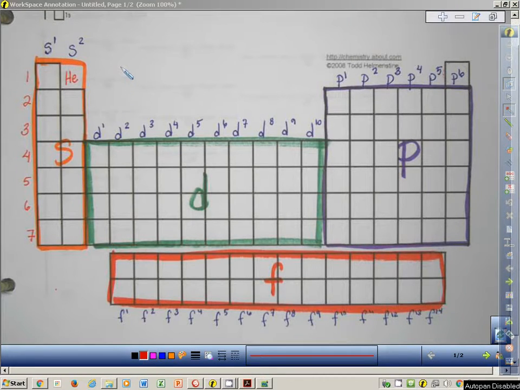Okay, here's the basic idea. You have this periodic table here. It's blank, and it doesn't need to be labeled. But as you can see, I've already shaded it in. The first two columns are going to represent elements that fill up the S sublevel. Remember, we've said already that the energy levels have different sublevels, and the sublevels have electrons within their orbitals. These first two columns represent the S's.